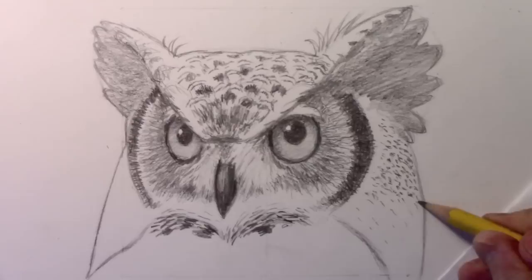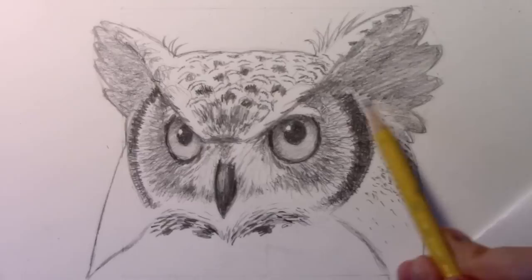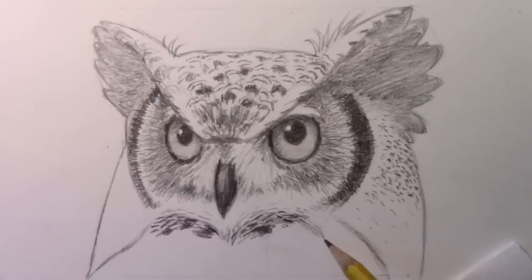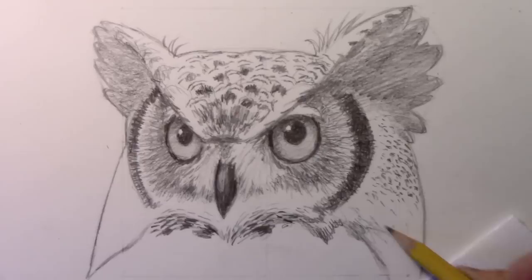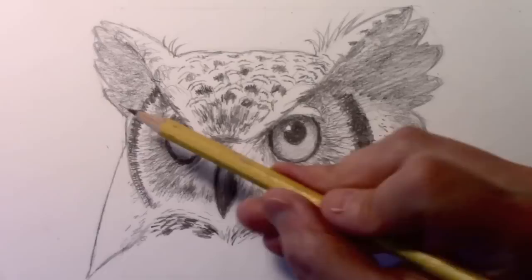That may be all that we can do in real time adding shading to this — I'm going to kick it into time-lapse. In general: maintain your patience, folks. Once you start feeling like you're losing patience, take a break — get up, walk around, do something else, come back later on. You don't want to try to rush your way through a drawing project like this. It is worth putting the hours in. You're going to see me zip through all of this in time-lapse, but that doesn't mean I did it quickly — I bet I put another 45 minutes to an hour in starting now as I begin to refine this illustration.